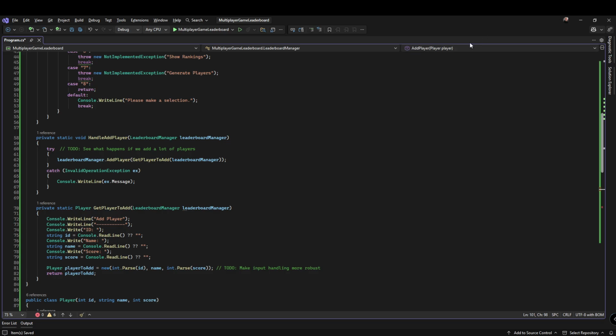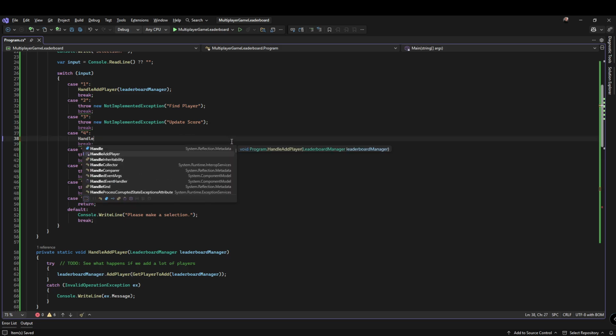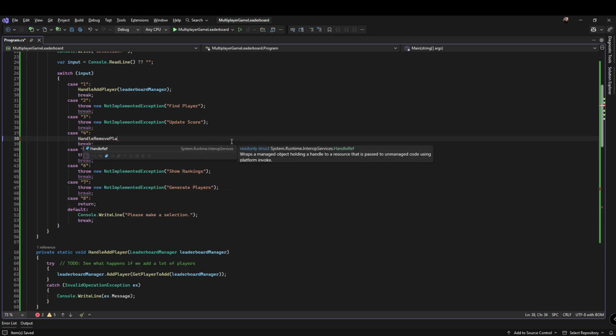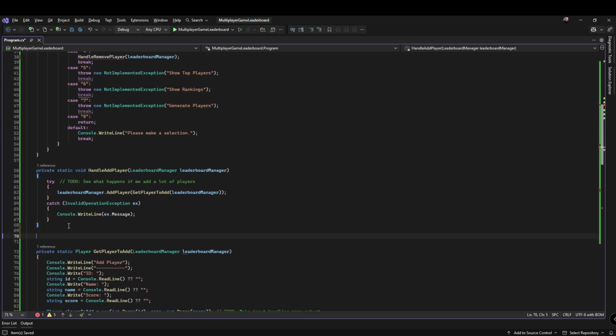We can probably do remove player. Go ahead and do it real quick. So let's go ahead and add it. Let's do the same thing here. We'll do handle remove player, leaderboard manager, and we'll do it just like we did here. Private static void handle remove player.